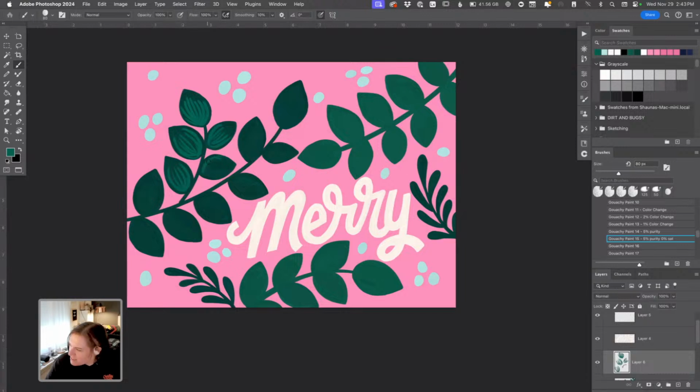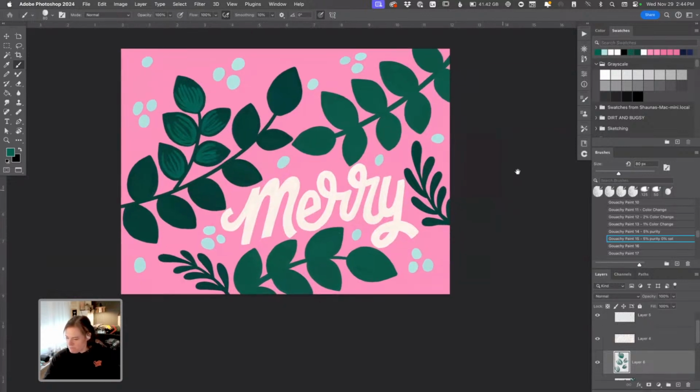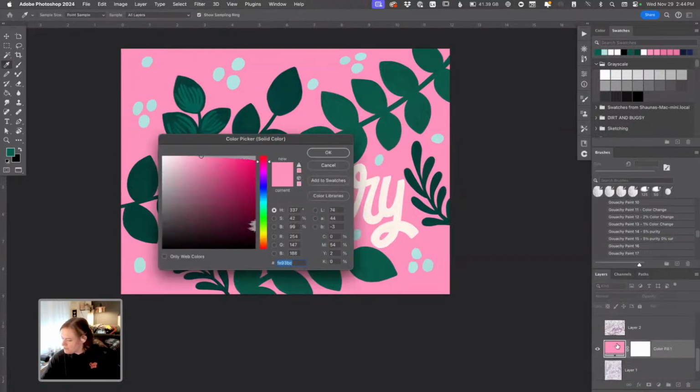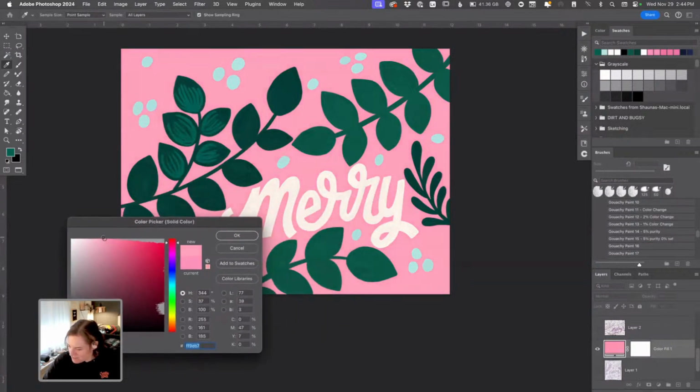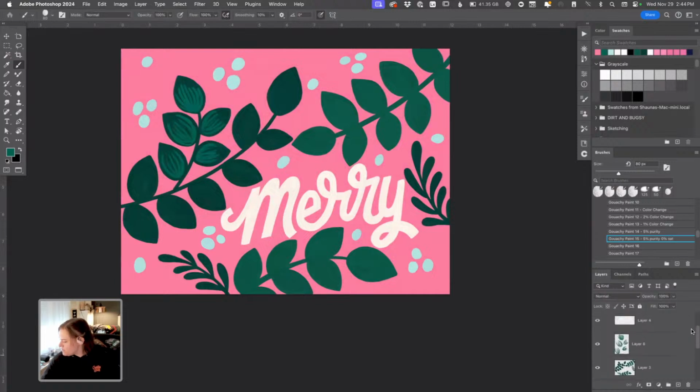Let's see if I can at least get details on one of these branches, just so you can see what the plan is for that. Okay, so that's kind of what will happen. I'm going to adjust the pink real quick. We're going to go more to a coral, so I'm going to pull this more into the red. Yeah, okay, I like that. Now go a little lighter. If I go too light, we lose the blue. Oh, I kind of like that dark. So let's do a little adjustment on the blue dots.